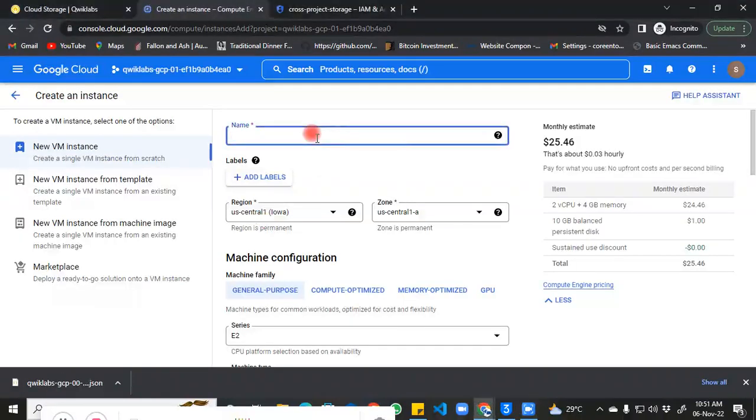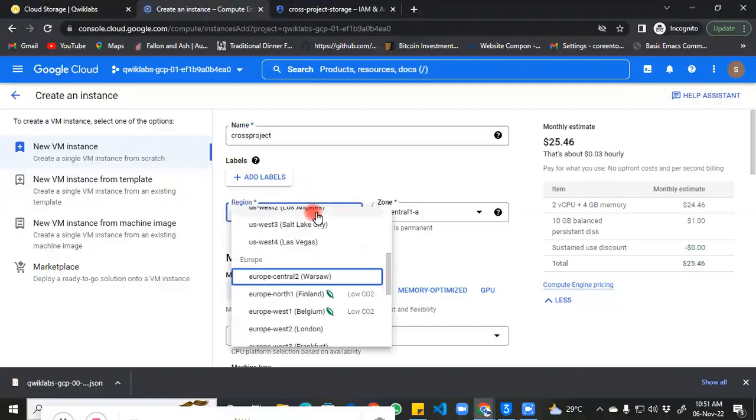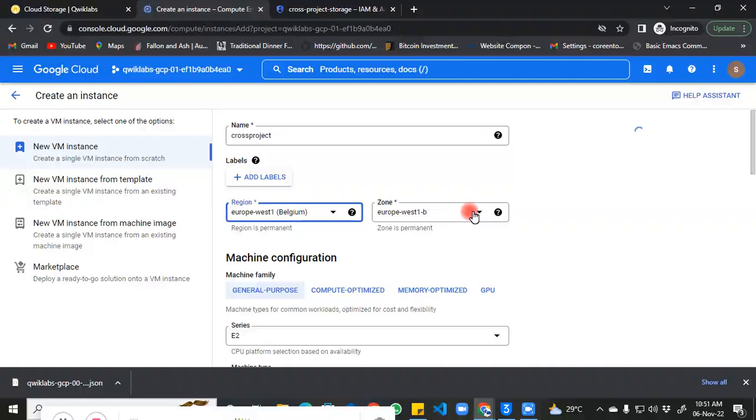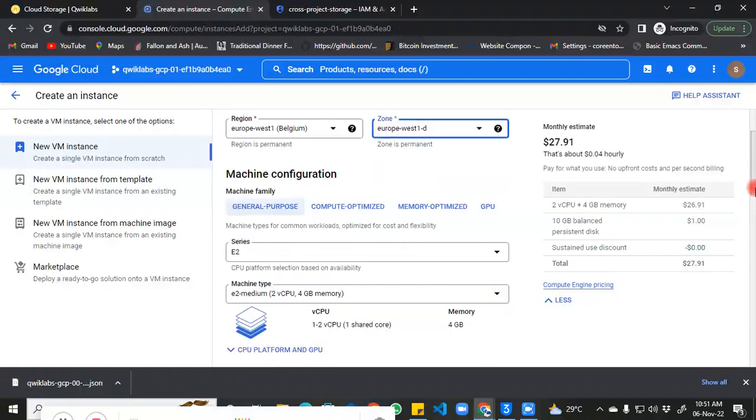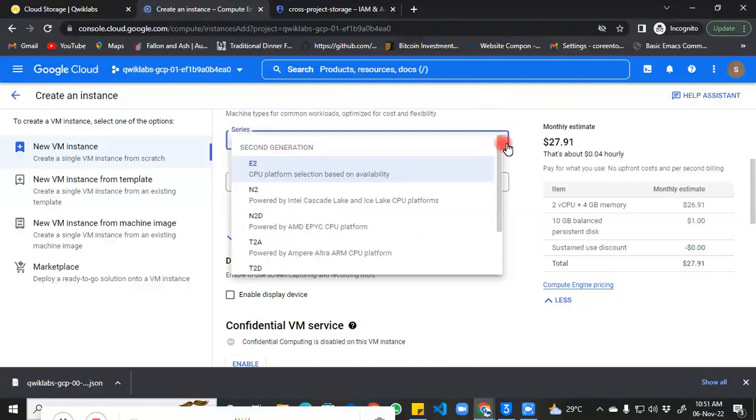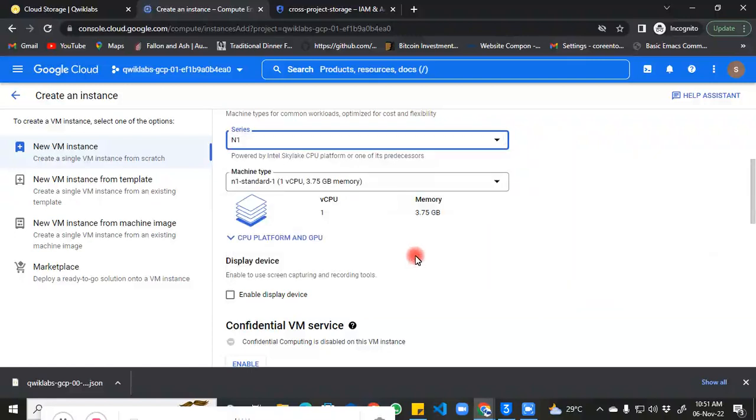So create a VM instance. Okay, give it a name. Europe West 1, Europe West 1D.